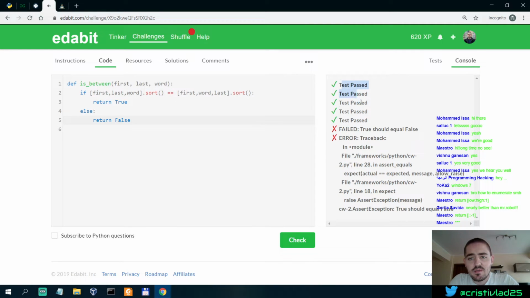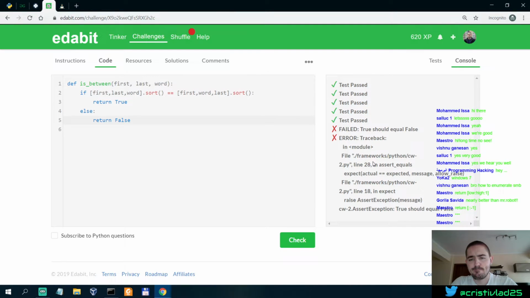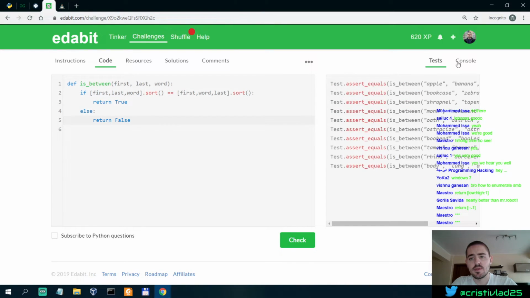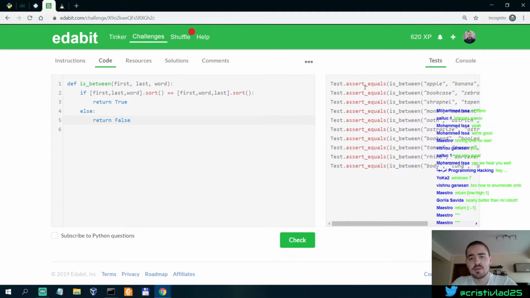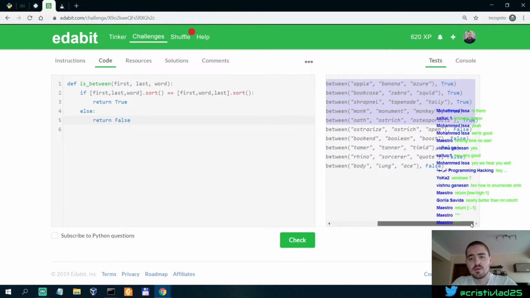So it passed a couple of tests, but it failed what? True should equal false. Let's see. So 2, 4, 5, 6. The sixth. True should equal false. So we have this list.